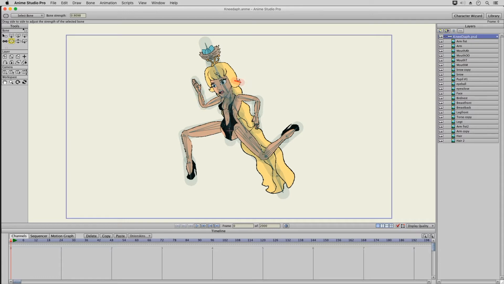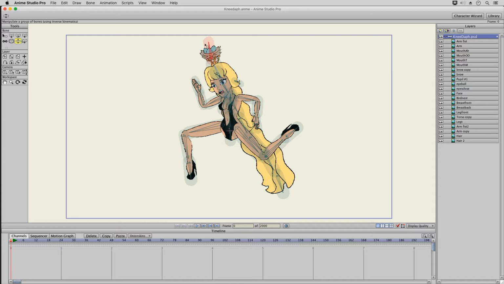So the hair movement, that looks fine. It doesn't affect her face too much. And then the bird nest, I have to adjust that a little bit. Yeah, that'll be alright right there. Yeah, that looks pretty good.